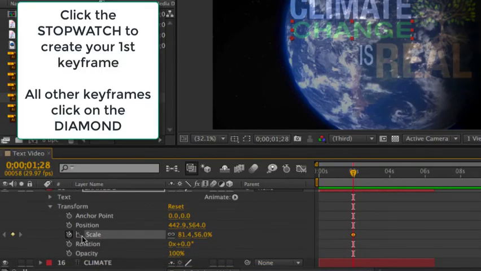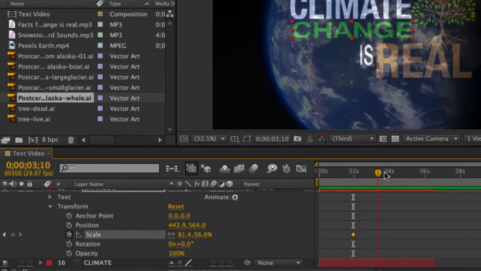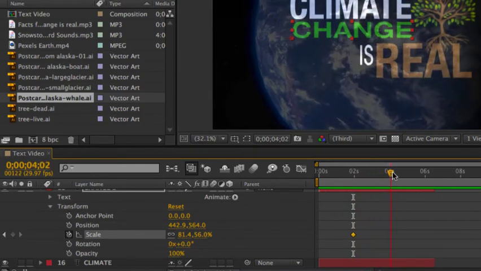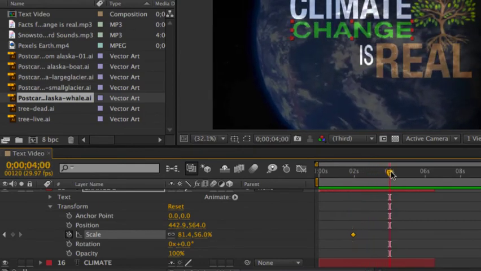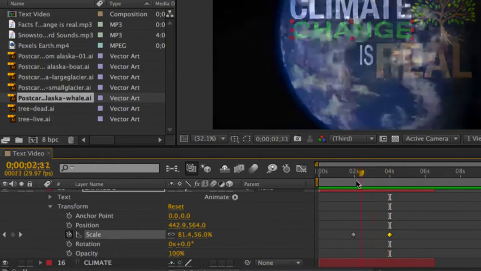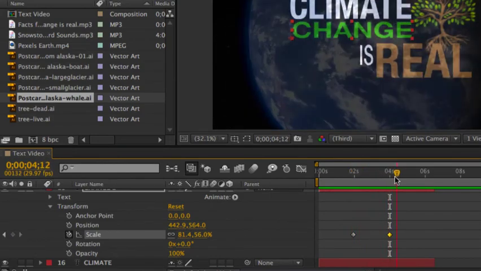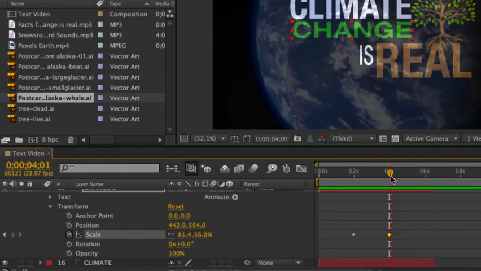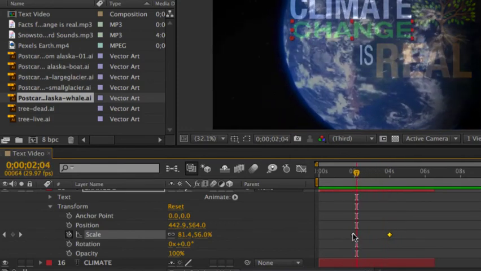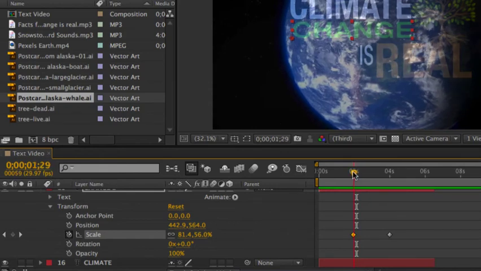I created a keyframe at this point, and then I'm going to go to the end at 4 seconds. Within 2 seconds, I want it to be completed, and I'm going to hit a keyframe. So both my keyframes have everything at 100%. All I've done right now is set my keyframes. I'm going to go back to the first keyframe and just go right over top of it, and I'm going to scale it down.